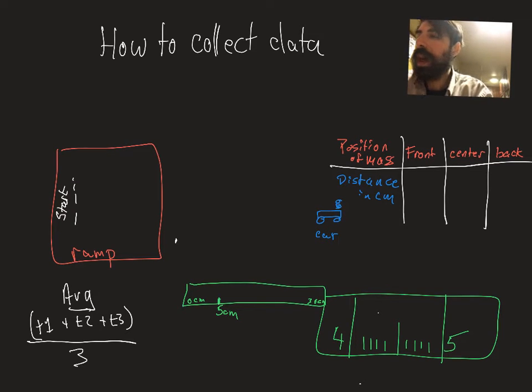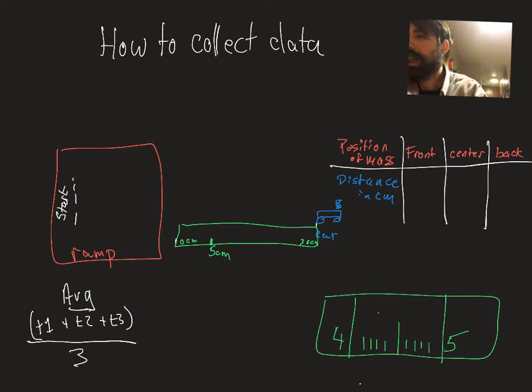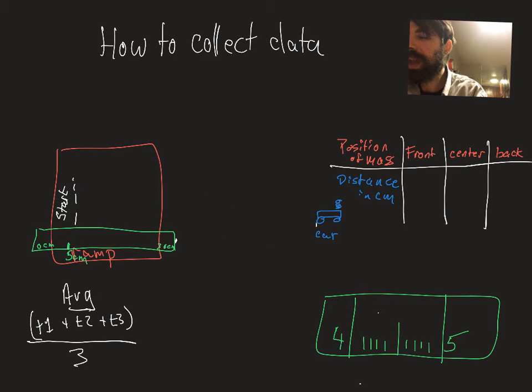So to begin with, I want to be working on paper. I'm going to set up my ramp where I can make a mark for my starting line, and then I'll put down some lined paper so that wherever my car stops, I can just make a little mark. Then, when I go to use my ruler, I can line up the edge of my ruler with that mark. I can say, oh, that was 30 centimeters, and make another mark right at that 30 centimeter line. Then it's easy for me to line up the end of my ruler with that mark and say, okay, this was 30 centimeters from here to here.